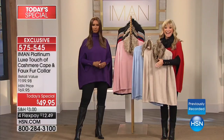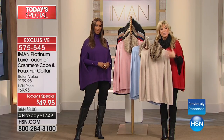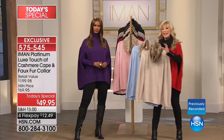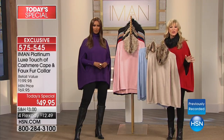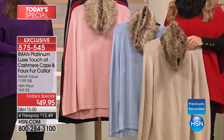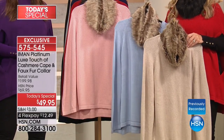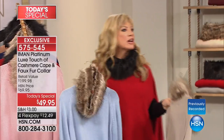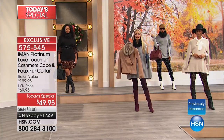Year after year, they always sell out. She's outdone herself by adding a touch of cashmere, which is this cotton blend. It's in a very soft sweater knit, and then added the faux fur, all completely lined, for under $13. So it's going to be a great night of fashion. In fact, our fashion expert, Ms. Jackie Moran, is standing by to share with us great style tips, because it couldn't be any easier with this. I know. It couldn't be any better.